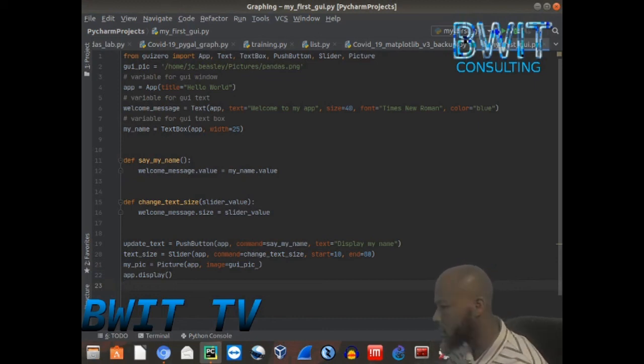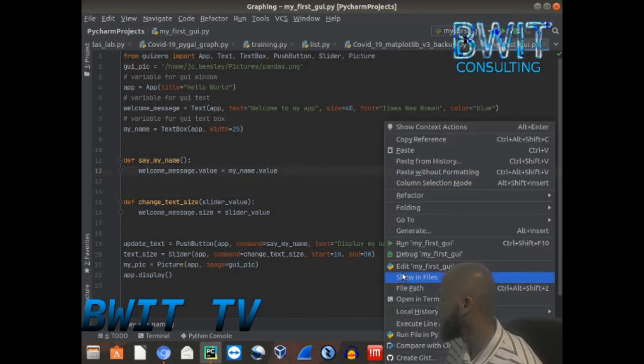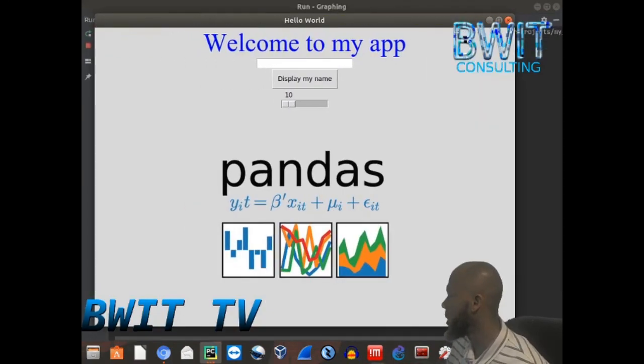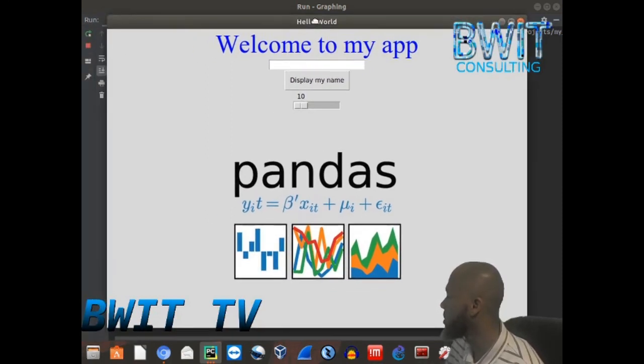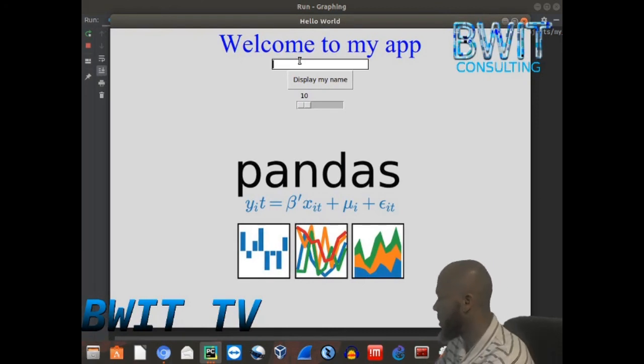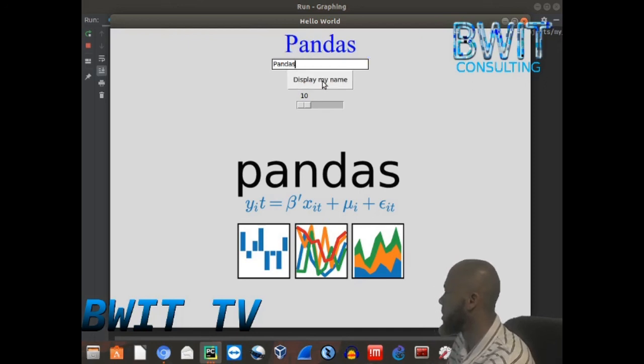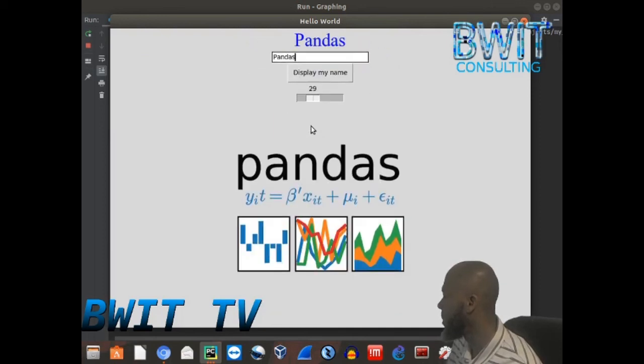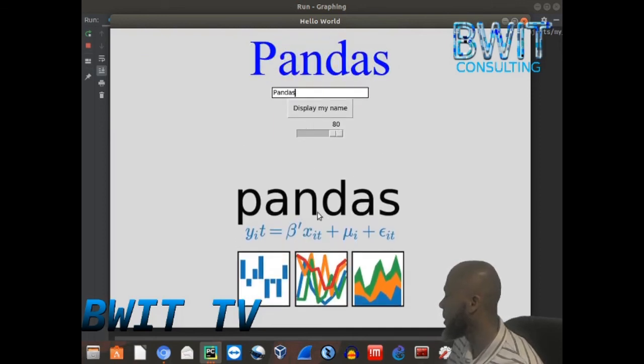All right, so now I think this takes PNG. If it doesn't, I'll have to change it. But now we're going to run our code. Let me put that little deal out there, no spaces. Now let's rerun our code, and bam, as you can see here, there we go. So here's the picture that's been added to our GUI. We're going to say, what's my name? Pandas. There's pandas. Pandas real big all over the place. Small, big, small, big. Got our slider.